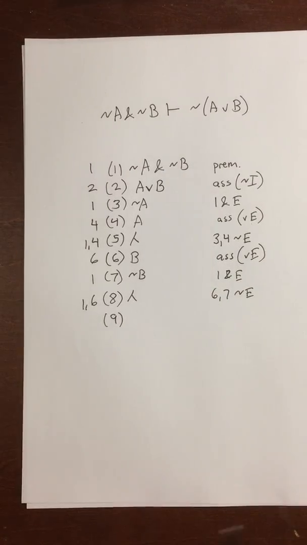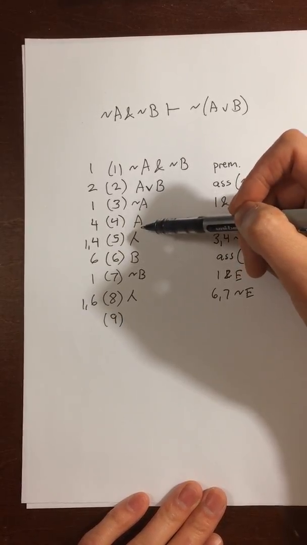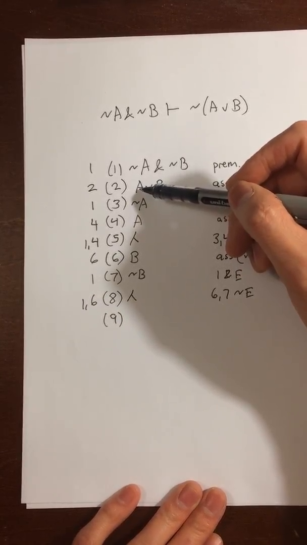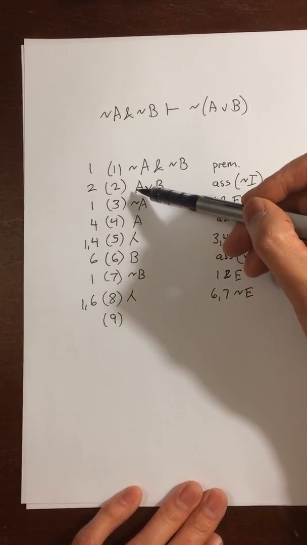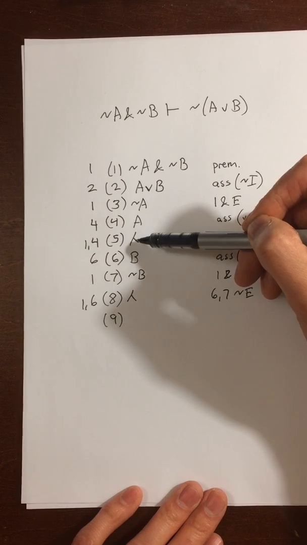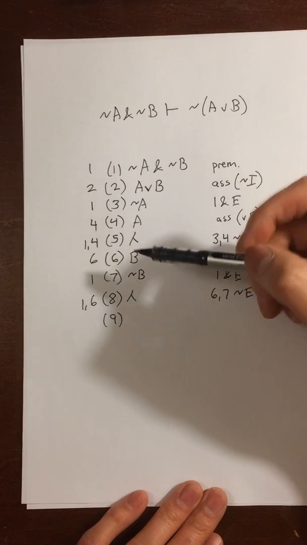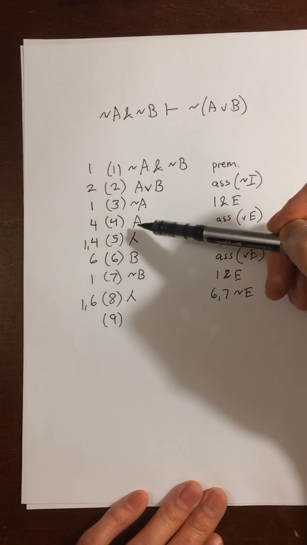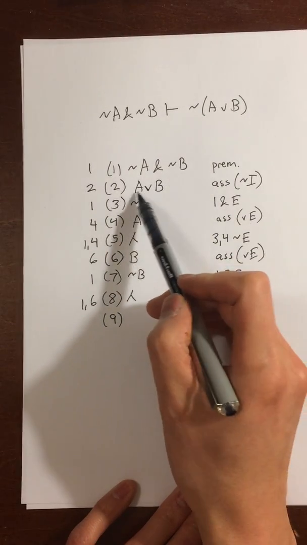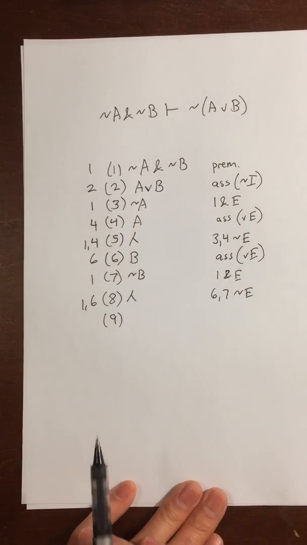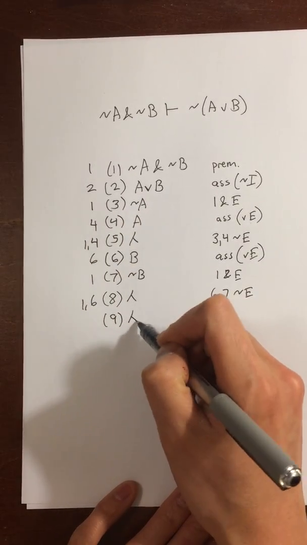So line 9, what we have is a contradiction that comes from the assumption on A, and a contradiction that comes from the assumption on B. So if A was true, we'd get a contradiction. But if A was false and it was actually B that was true, we could still get a contradiction. So we don't actually need to assume A or B, right? Because they both can't be false. If they were both false, of course, this disjunction would be false. So one of them must be true. So from this disjunction, a contradiction would be true.